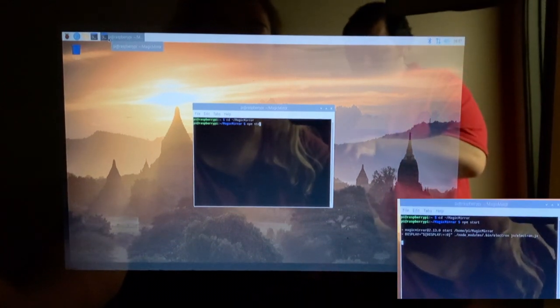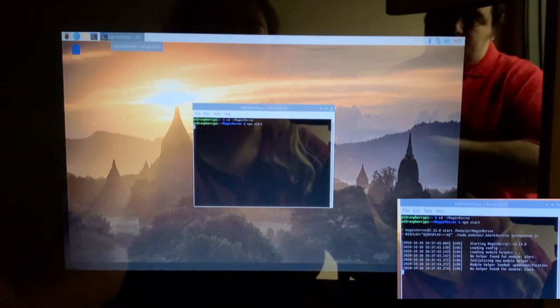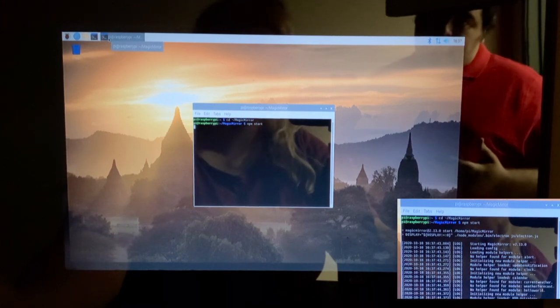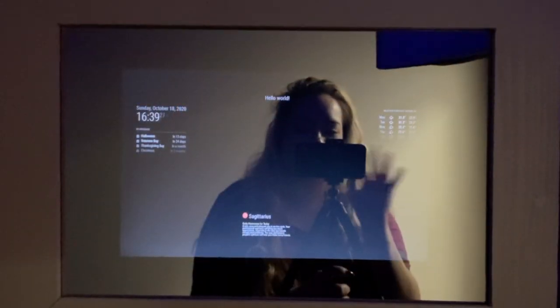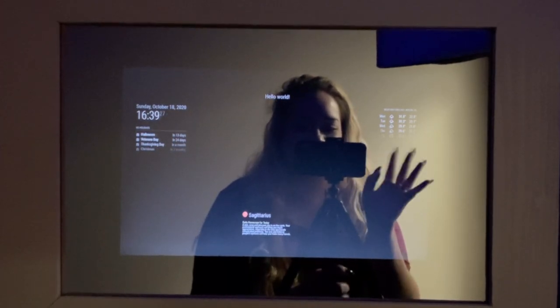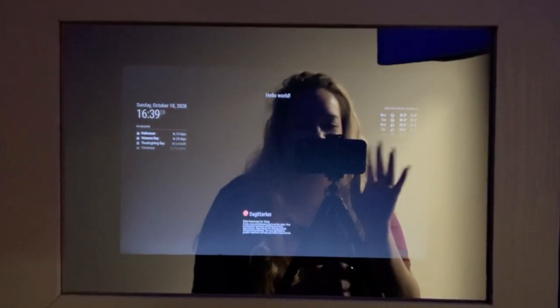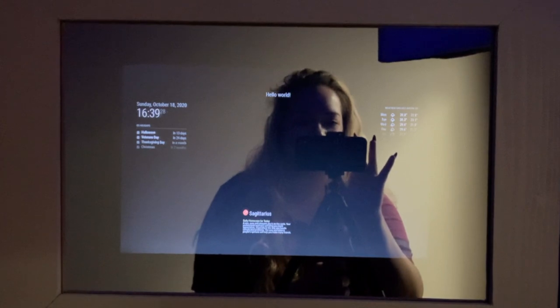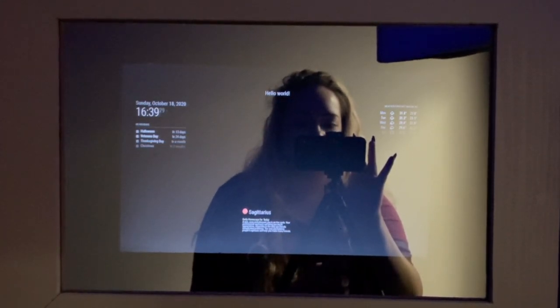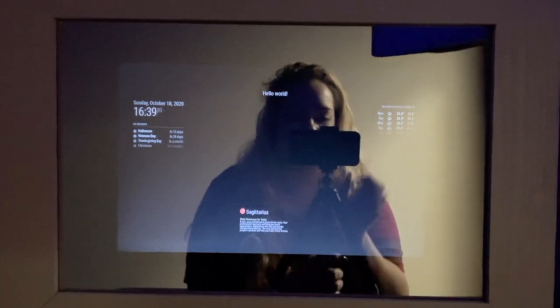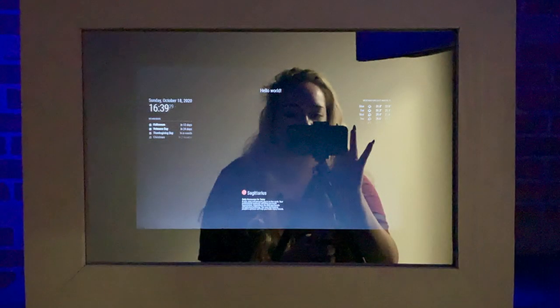Our first line of command shows Magic Mirror because that's the program we used. Yours might look different depending on which platform you chose. And here's our final product. We decided to add the date and time, a calendar of our nationally observed holidays, a weather app, and we did code an option to say "Hello World" at the top of the screen. My personal request was to add my daily horoscope at the bottom of the mirror.